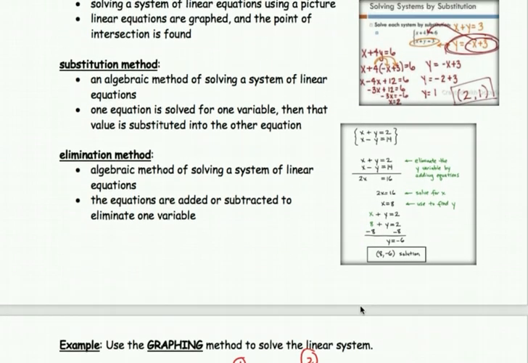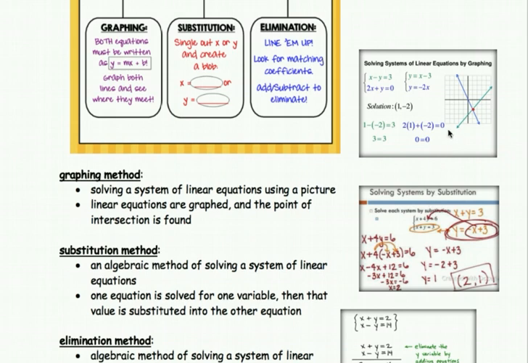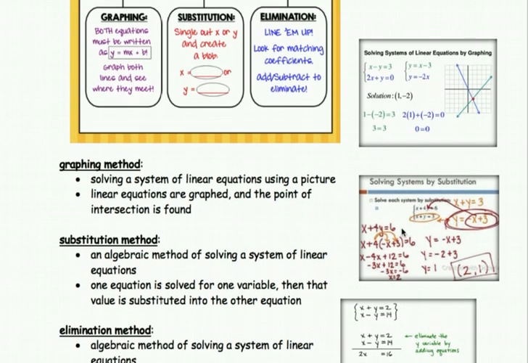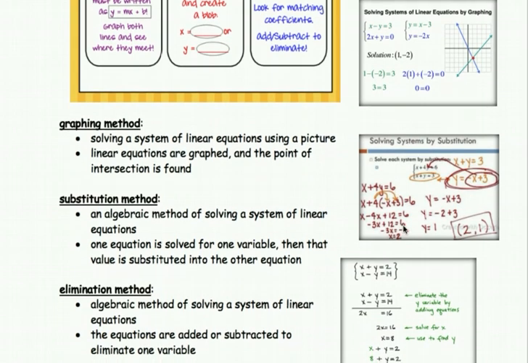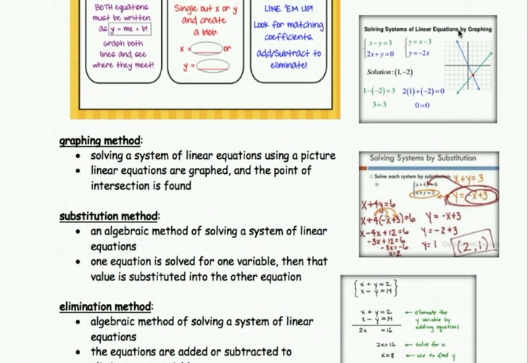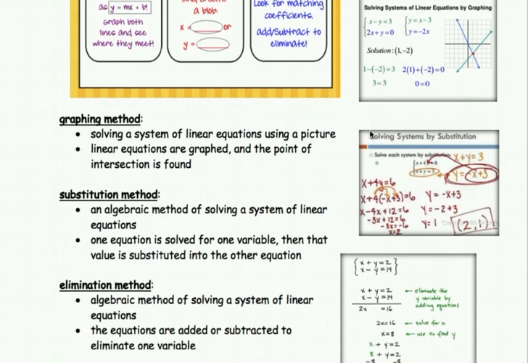Again, I don't recommend graphing today, unless you're actually told to find the solution to the system by graphing. I recommend you just do substitution or elimination because they find the answer algebraically, and even if you have a fraction answer, you can find something nice and exact. When you are graphing a line, if it's not perfectly going through the crosshairs, it's going to be a tricky answer to find, because you have to estimate between the squares and so forth.